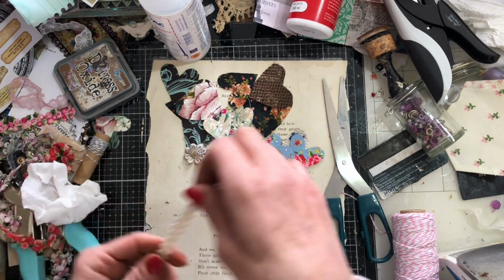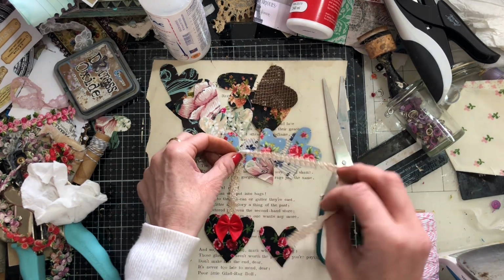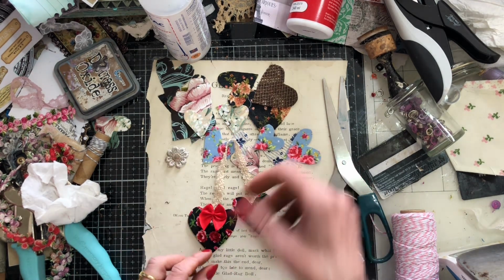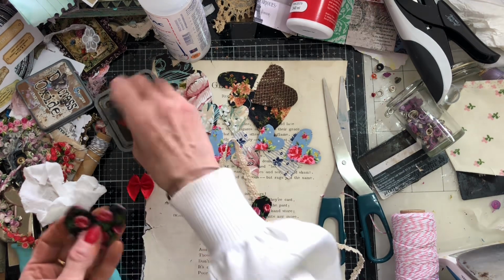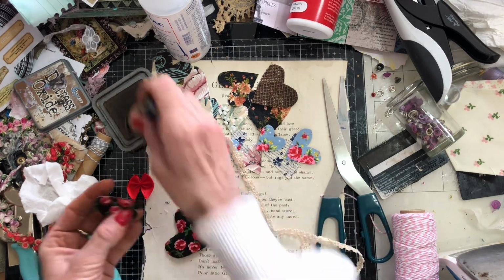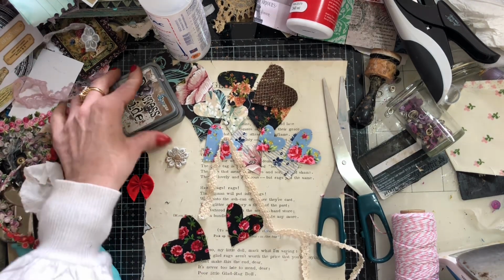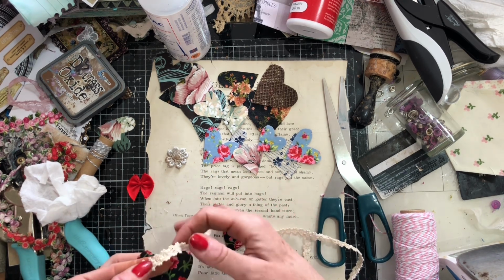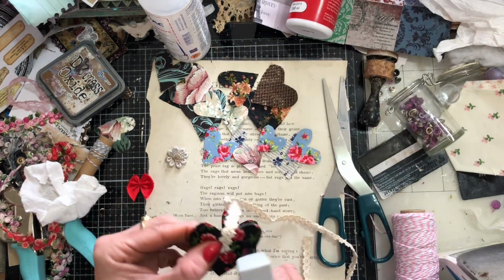I don't know whether this would work, but I'm thinking we could maybe even just use the lace again, have them hung like that. To be honest, that might be quite pretty. So again, I'm just going to think these up. Obviously these are black. I don't know how much difference this is even going to make to this ink. It's probably completely pointless, but let's give it a try. So, just ink that up, and then should we staple this on? We'll staple this like we did with that other lace. Isn't that lace trim just so cute on these? I really do love it.